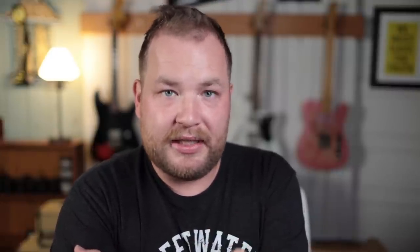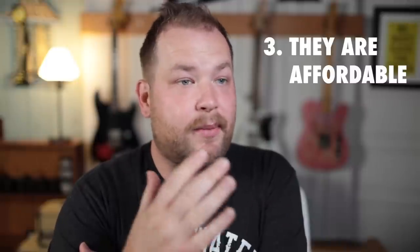The third thing is they're really affordable, even though they've come up in price in the last couple of years. In my mind they're $250 to $350, but I'm kind of stuck eight or ten years ago. Now these guitars — for $500, this plays as well and feels as good as an American Tele from the '90s and early 2000s. I really don't feel that much of a difference. They pack such a punch and they're such a great guitar.